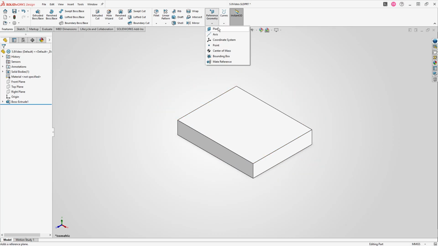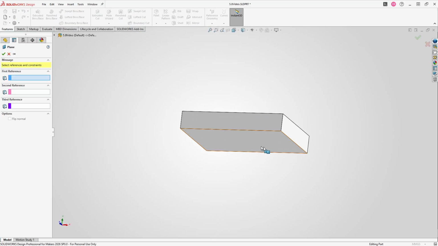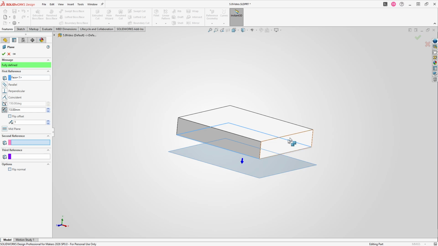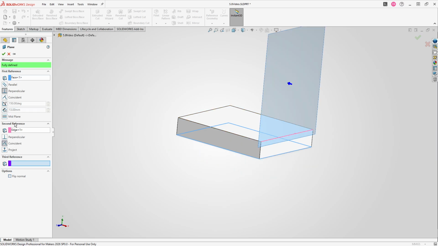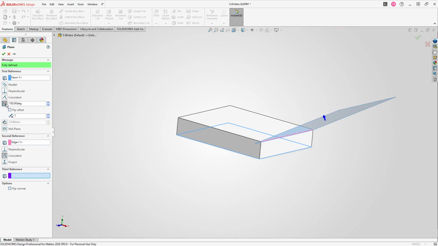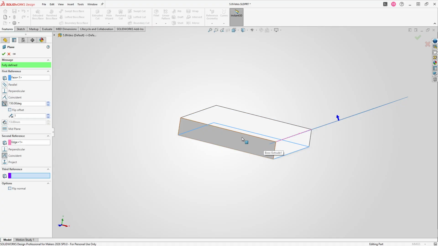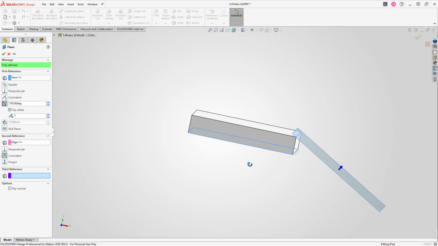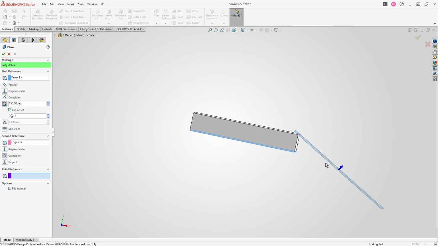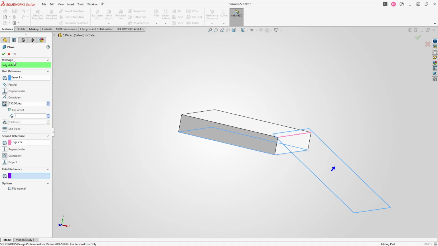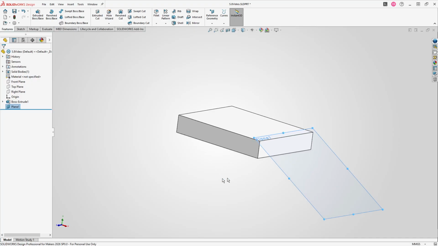So reference geometry, going to create a plane with this bottom plane and this line here. And I want to create one that is at a certain angle, 150 degrees. And now it looks like it's doing the 150 degrees from basically here up to there. But I want it to do it the other way around, from here down to there. So I'm going to flip the offset, and that should be correct. So if I extended this plane out, the angle between those planes would be 150 degrees. All right, so go ahead and create that plane, and now we can start drawing on it.